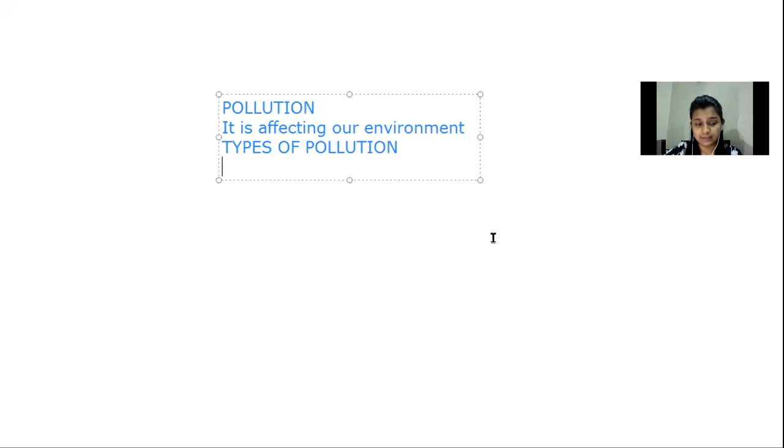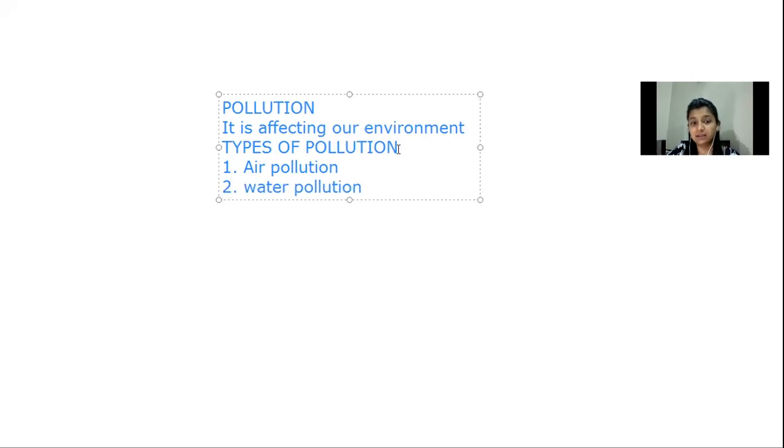Now what I feel is, if I am giving points: air pollution, water pollution, you can observe that, let me write two over here. What I'm observing is that this heading is quite common. It is not looking so different from the pollution one. They are looking quite similar to each other.